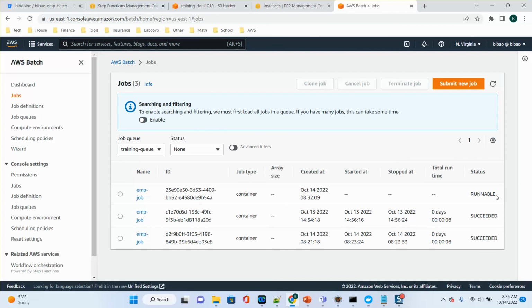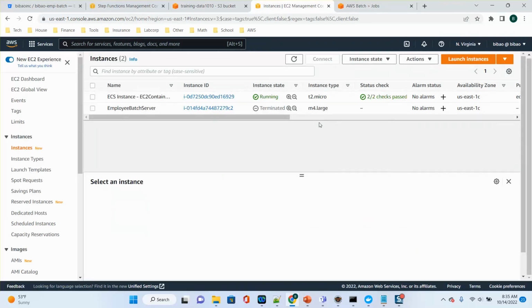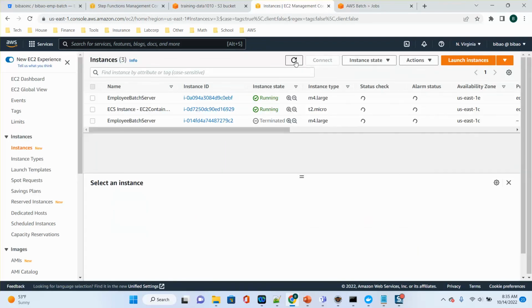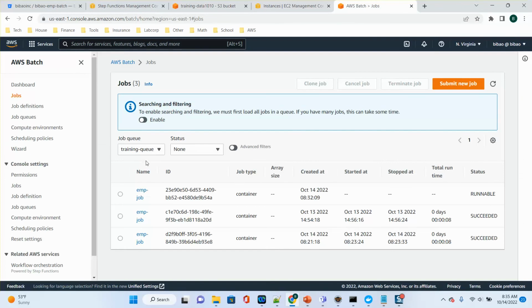So it's in the runnable status. Then let's refresh it. Okay, now finally it's running, right? The new one is running. Then if we go to the batch, it's still in the runnable status. I think I have to wait.